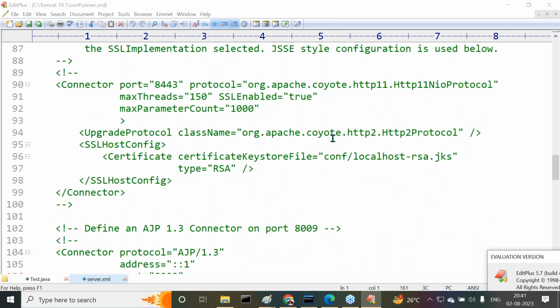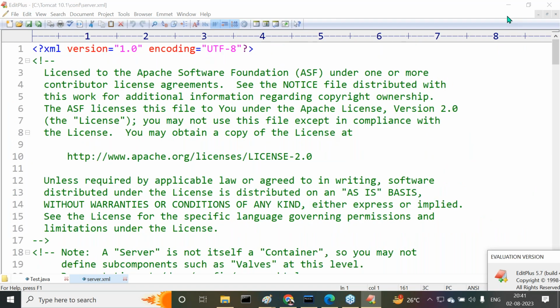Now these are the details we provided. Okay, fine. Up to now it's okay. I understood that I can change my server configuration details by going to C, Tomcat 10.1, conf folder. Inside the conf folder, server.xml is available. There I can search for my required port numbers and change them. Okay, now this is okay.